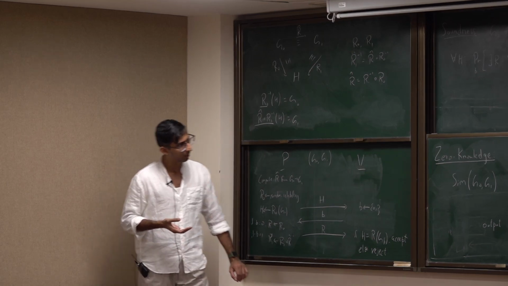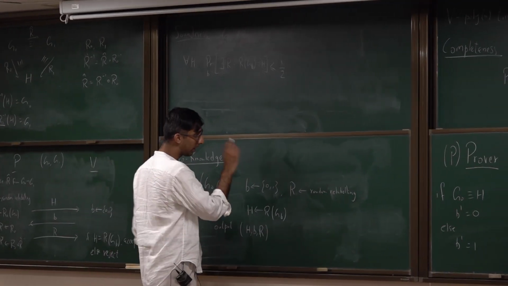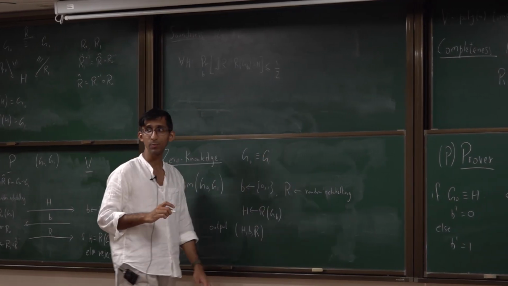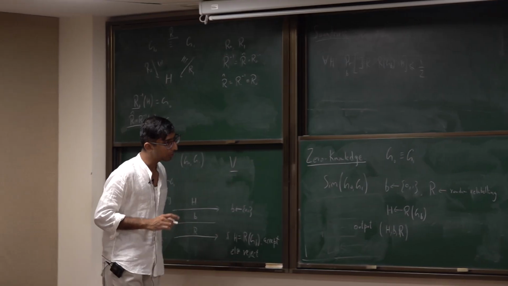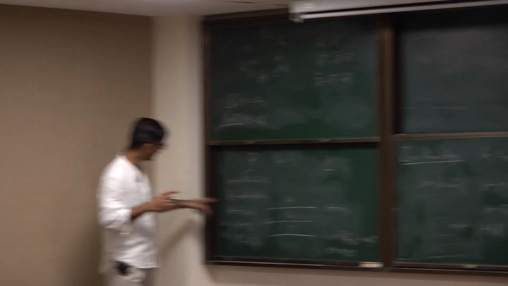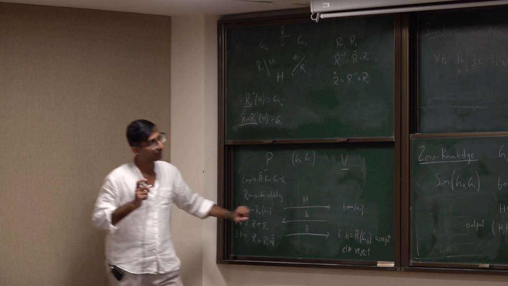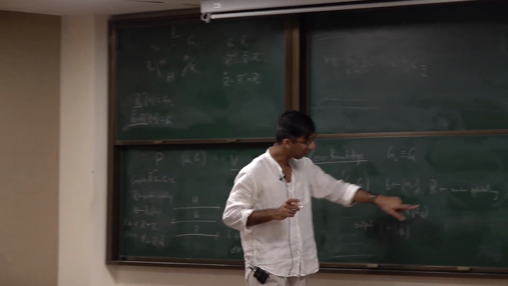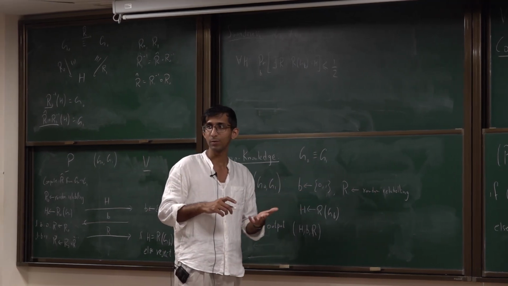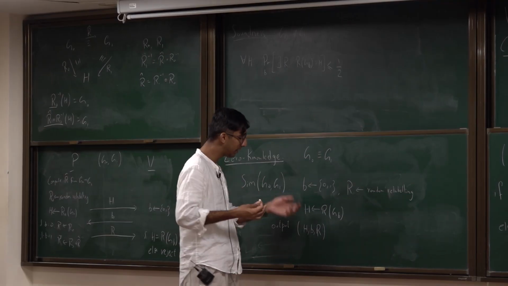Okay, I want to think of it this way. We start by remembering that we only care about zero knowledge in yes instances, right? So we are starting with G0 and G1 being isomorphic. Now I want to go from here. First I want to look at the distribution of H. Here the H is a random relabeling of G0, and here it's a random relabeling of GB. But if G0 and G1 are isomorphic, then a random relabeling of G0 is the same distribution as a random relabeling of G1. So this H really is the same.